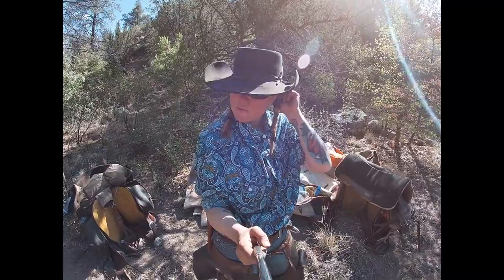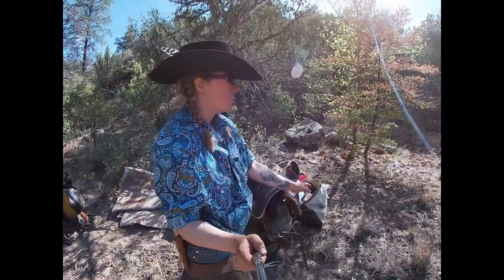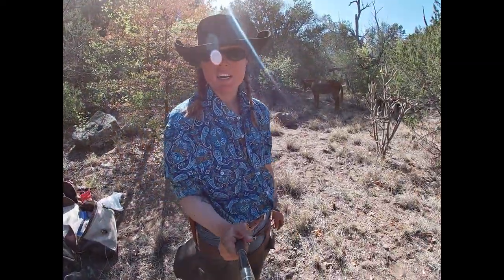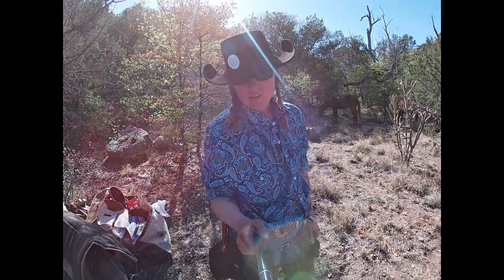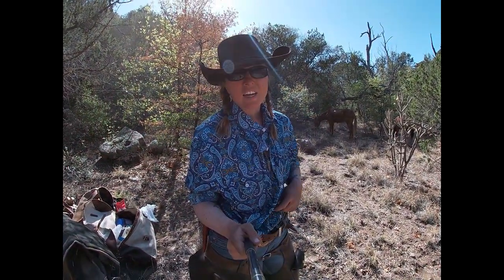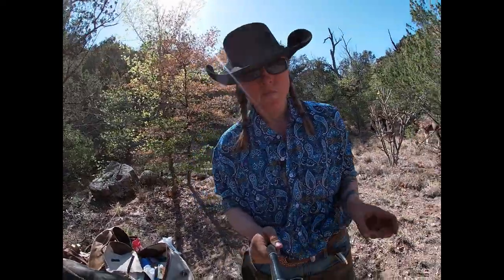Alright guys, I think we found where we're gonna camp for the night. There's lots of grass. There's a flat spot right here, which I think we're gonna put the tent at. We already unloaded everything, and the mules are all picketed. So yeah, it just kept getting worse and worse, like so much brush and rocks. And so we're right next to water because there's the creek.